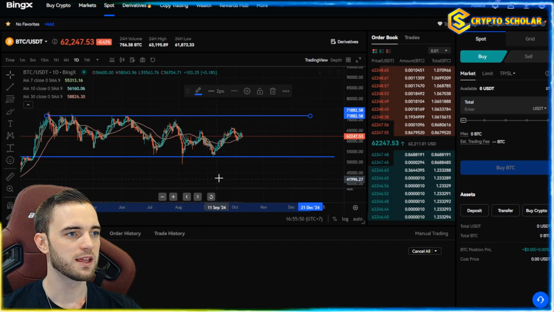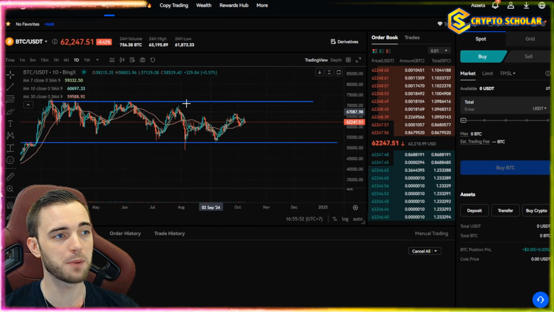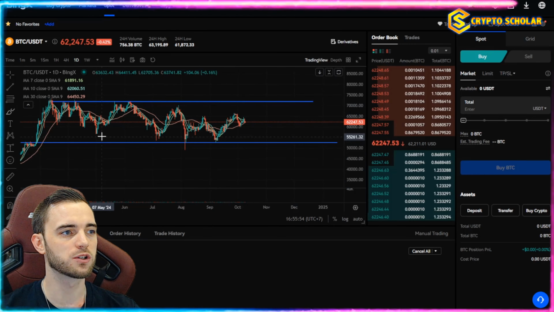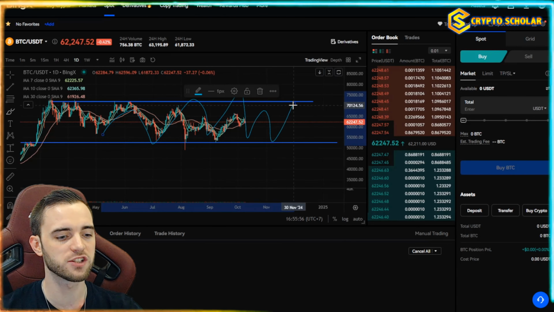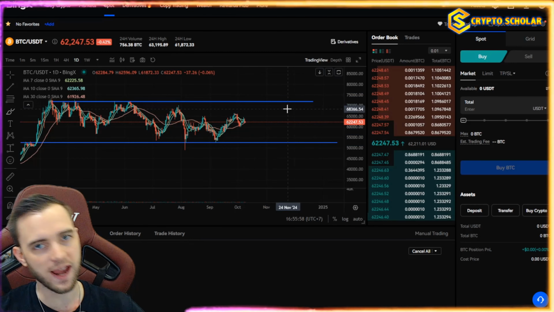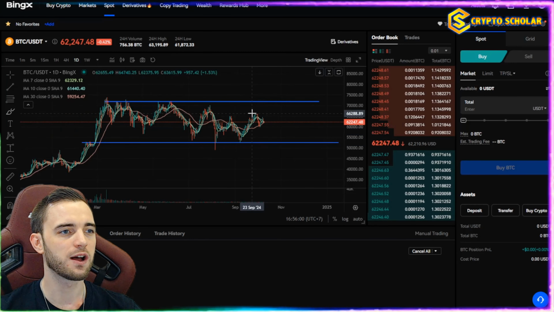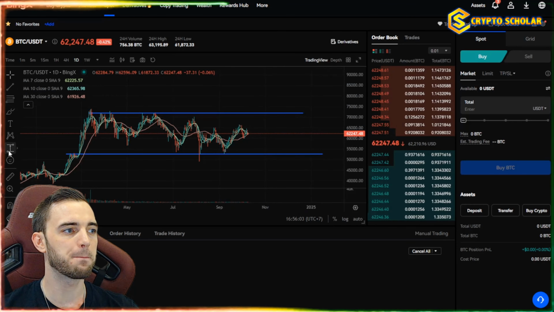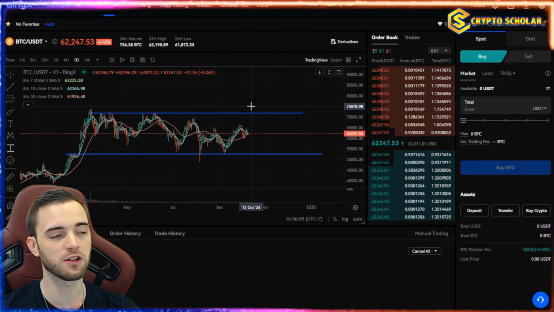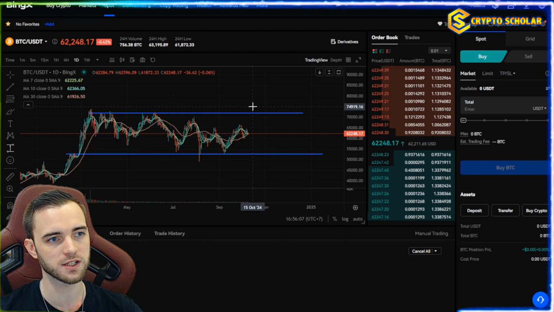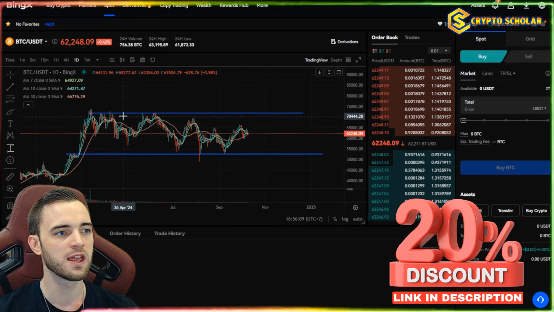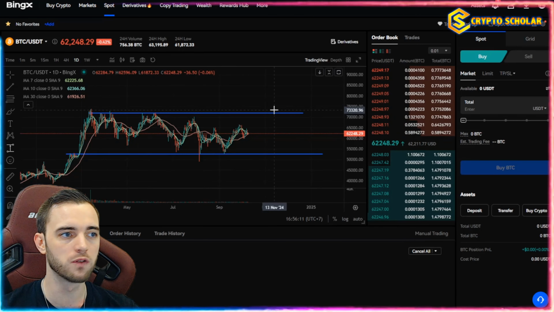And we can see here that these would be the areas we want to get above to break out of what's called the range. So this is the range. What we want to do is break out of that range to initiate a new trend. And with that, this would be a bit more of an investment strategy, and this is why I'm telling you guys this on spot. So if Bitcoin, for example, were to get over 75K, we would be out of the range, we would be over certain levels.